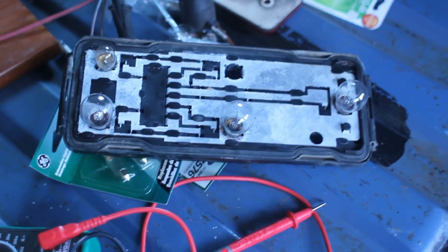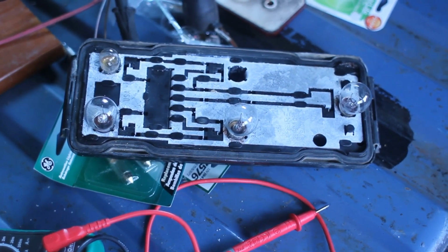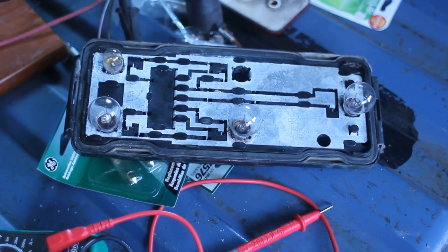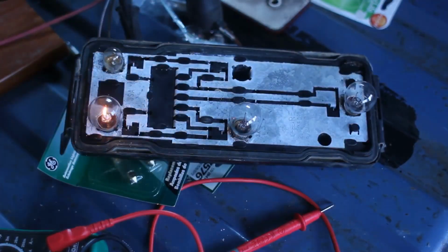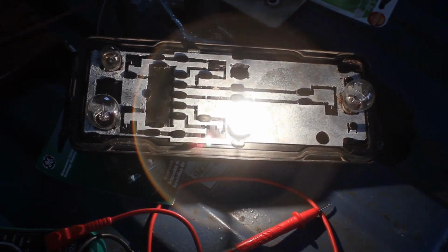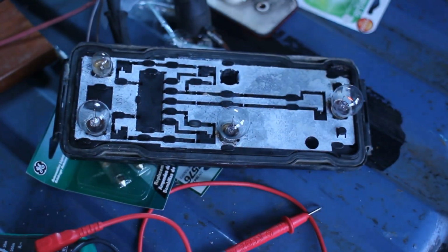Alright, so here we go. Turn on headlights. Headlights. And well, to headlights and taillights, so. Alright, turn them off. Do blinker. Left blinker. Oh, hold on. Well, I'm only filming one of them, so. Left blinker. Right blinker. Alright. Turn on reverse lights. Reverse lights. Okay. By the way, we figured out reverse. Alright, turn it off. Okay. And then, what's the last one? Brake. Brake. It all works!